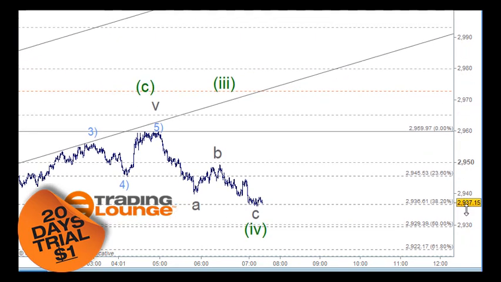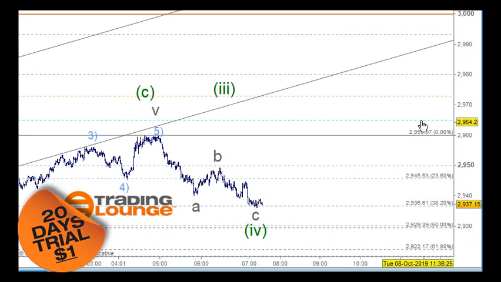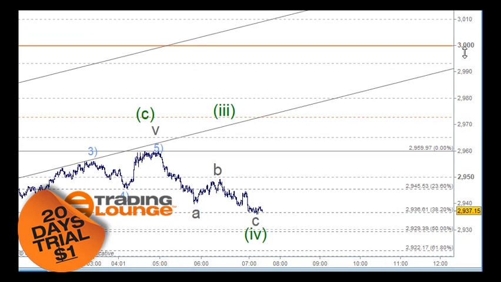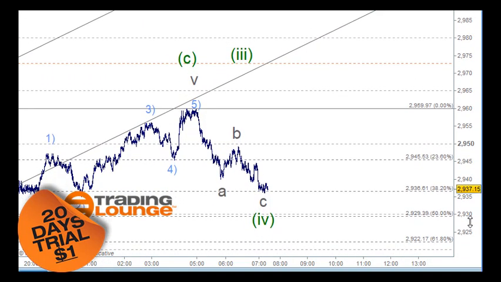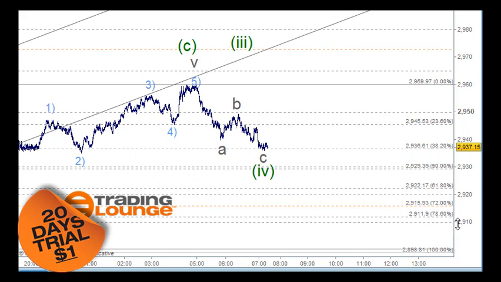So the target to the upside would be group 2, so 65, 72 and 80. So we normally look at the 72, 29, 72 here, but of course this market would also like to psychologically move up to the 3,000 here as well. So really we just got to wait to see if we get this wave 4 in.